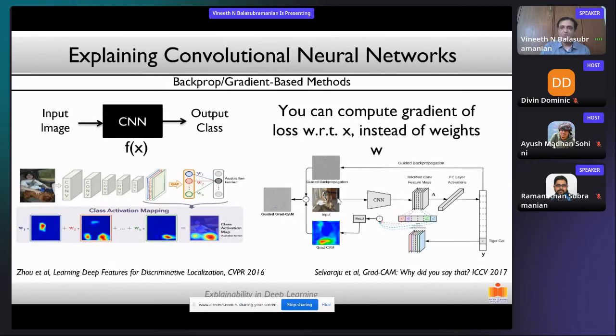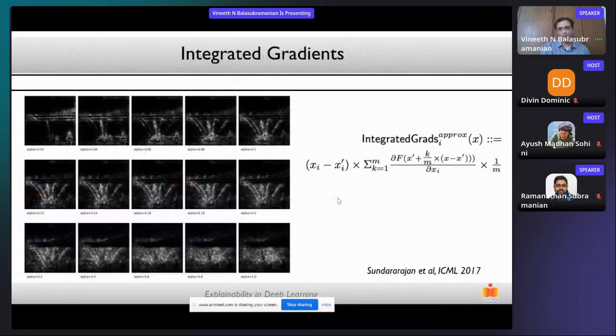And once you do that, you now have an understanding of how much the output changes with respect to an input feature. Remember, all of these methods are post-hoc methods. We are doing this after training a model. So computing this can be done because we already have a trained model. In that trained model, we have to compute ∂L/∂X using the chain rule. Simple, right? So that's what is done in all of these methods that use gradients. So if you've heard words like CAM, GradCAM, GradCAM++, all of them use this kind of an approach while computing the attribution of an input pixel on the output.